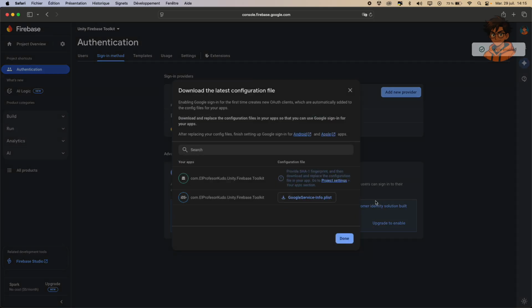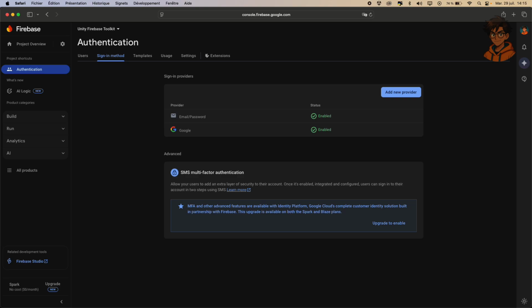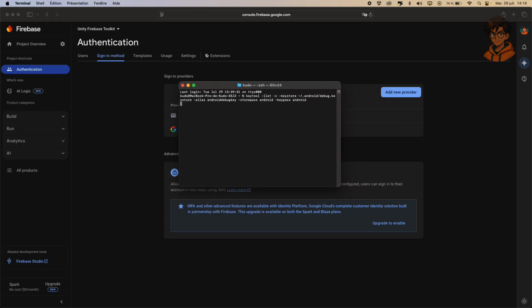And when you save this, as you can see, to be able to make the authentication on Firebase with Google and Unity, we need to add a SHA-1, I think it's read like this, to our Android device. So let's click on done. And what we need to do, I will open the terminal on my Mac here, and I will execute this line of code. I don't know the equivalent for Windows, I'm sorry, because I'm on Mac. You will need to execute this terminal command to be able to retrieve your SHA-1 or SHA-256 of your computer. Keep in mind, this is only the debug of your computer.